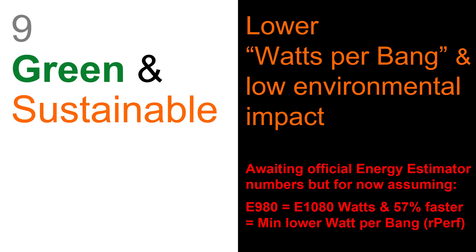When the actual official numbers come out, I suspect they will actually be quite a lot lower than that. I've also seen quite a few presentations looking at the sustainability of our computers, and IBM is working very hard to lower the impact on the environment. The number I remember from one of them was that only 1 percent of the computers we make actually goes back to landfill — everything else is recycled, though there are some components we just can't do that with. We're waiting for those energy estimator numbers that come out with the GA date of 17th September.